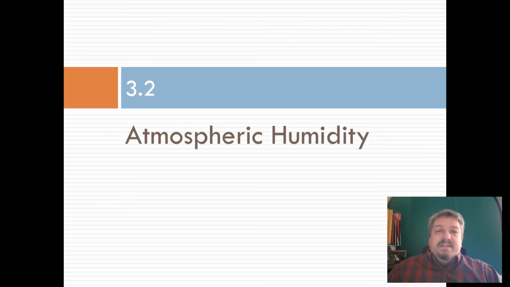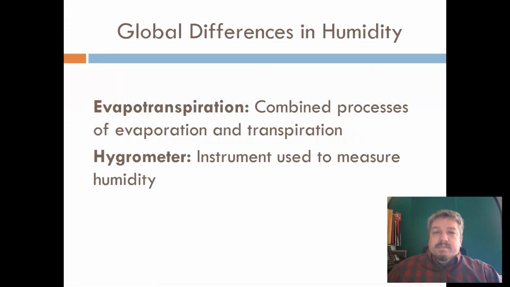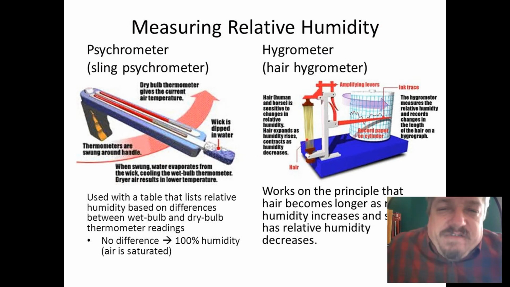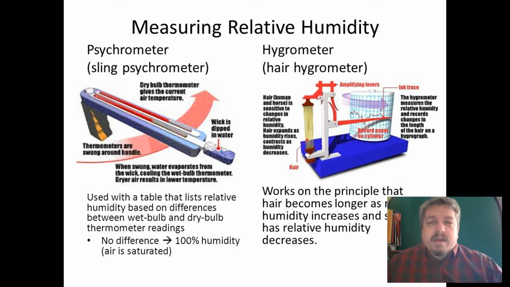But that level of saturation has to do with humidity. So we're going to talk about humidity. There's a lot of different things that cover this. The big thing I want you to get from this, ignore evapotranspiration, is that we can measure humidity. We hear on the news, it's 75% humid out, right? High or low humidity. How do we do that?